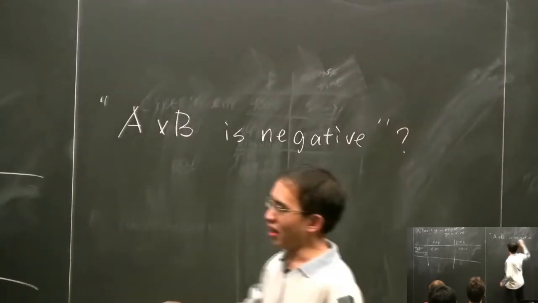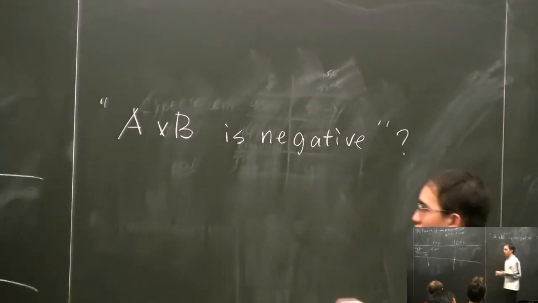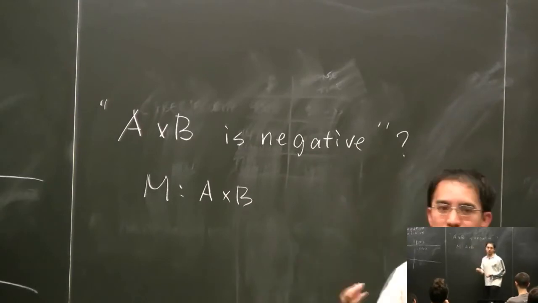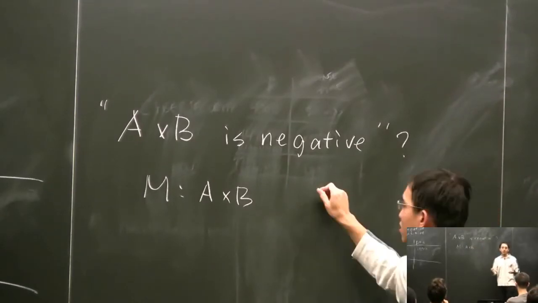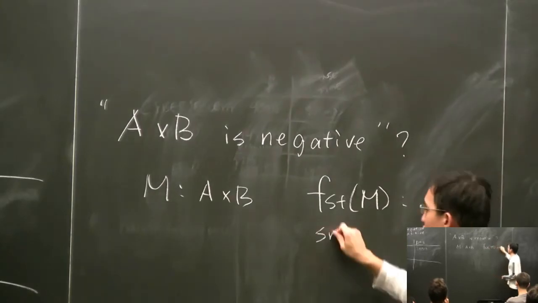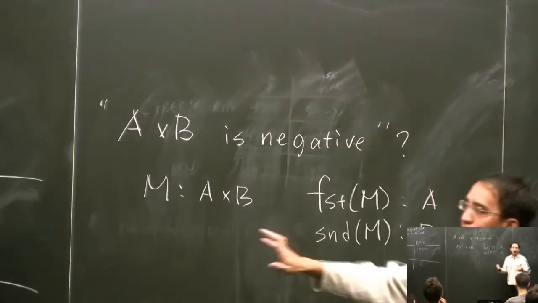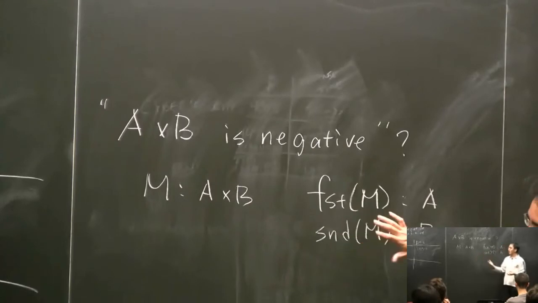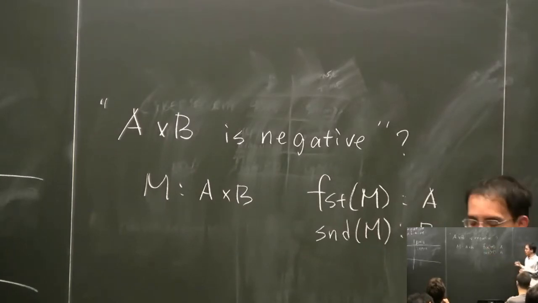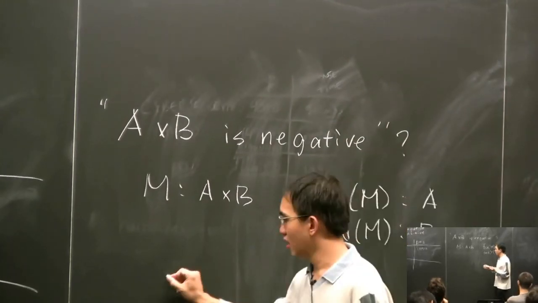So why is that true? It means that we have to think about the elimination rule first. So what are the elimination rules? It means that if you have M, which is a product, then I can use it in two different ways, which is first and second. So I will claim that if you think of a product type in terms of the usage of that type, then by harmony, you are forced to have an introduction rule like this.